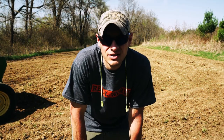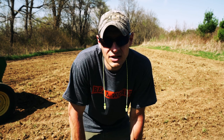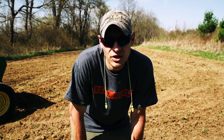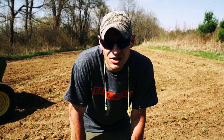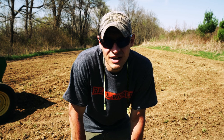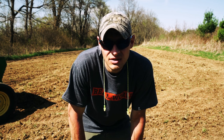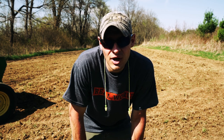Just that fast — with a good tractor and a good piece of planting equipment such as that John Deere Van Brunt grain drill, our Real World Wildlife Products Gen 2 soybeans are planted and in the ground. Now the next thing we've got to figure out is how to do a rain dance. We'll be bringing you updates this summer as our soybeans grow and we'll show you the progress.